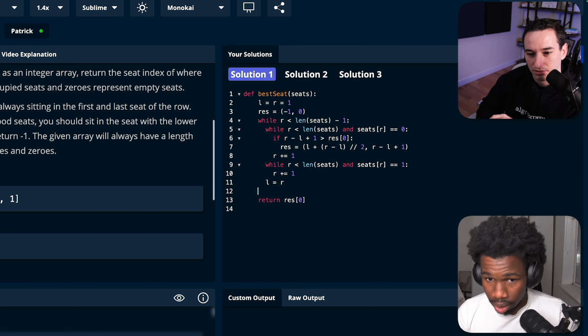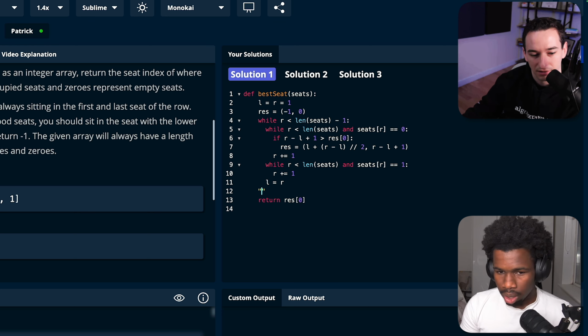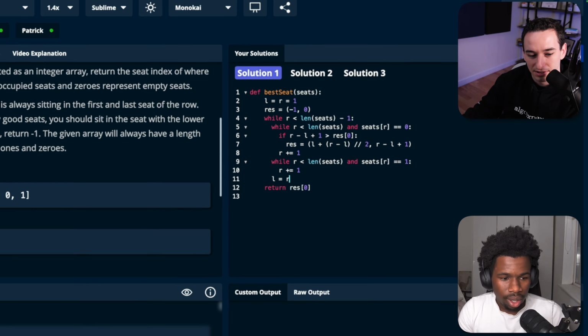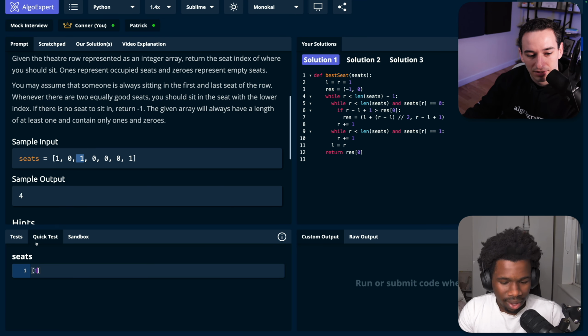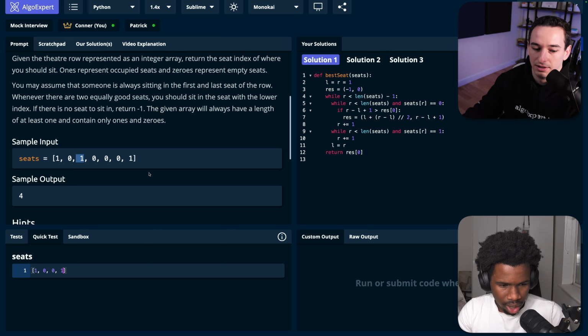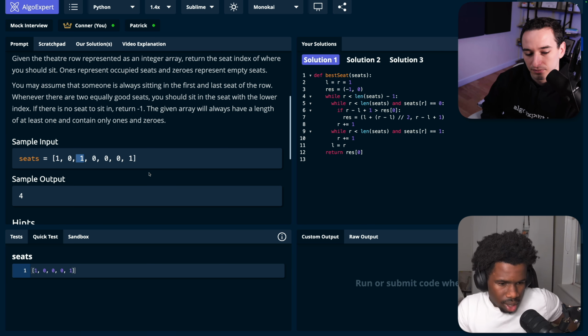If you want, you can either manually run through a test case, or there's also the quick test thing on AlgoExpert where you can type in a test case down there. Oh, I can? Where? Oh, quick test, bottom left. Yeah, quick test, and you can put in anything you want, and you can run the code, and then it'll run it with that. Okay.